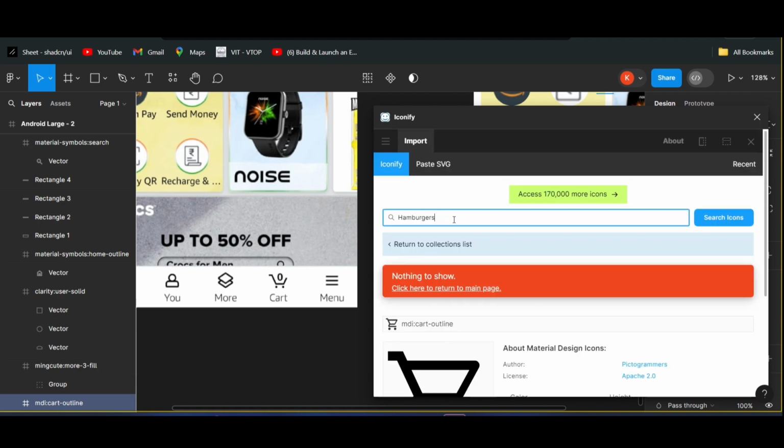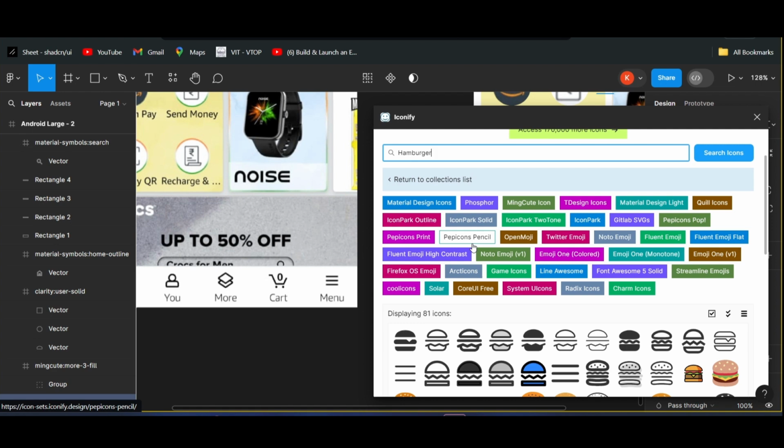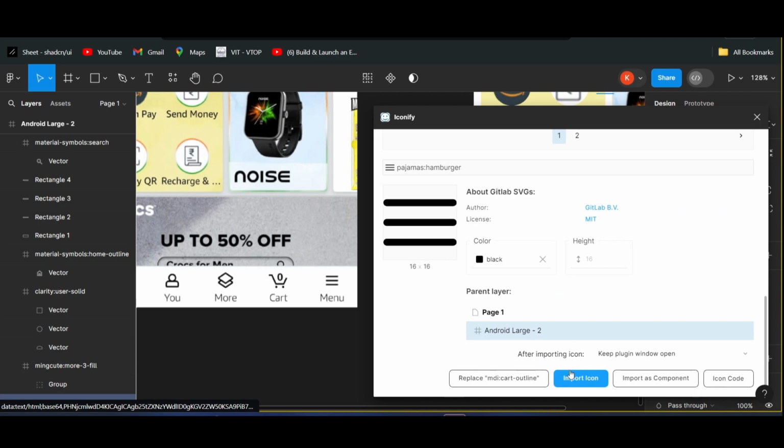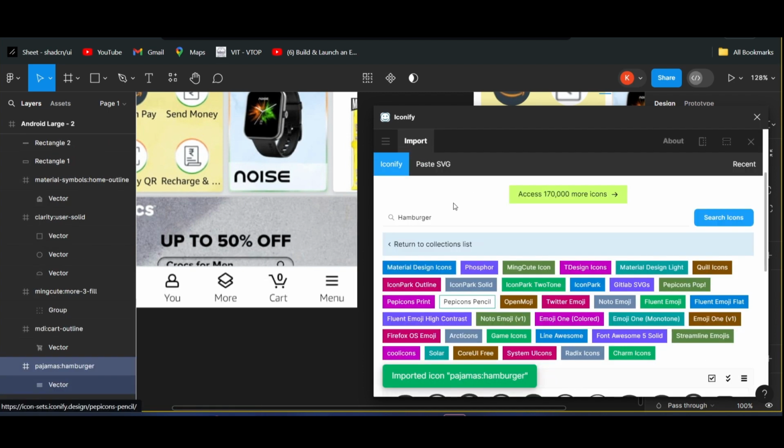For the more icon, we can use an icon called stack. Sorry? For the more icon, the icon name we can use is stack with the search bar. Oh, is it? Yeah, found. Just give me a minute, I'll search it.